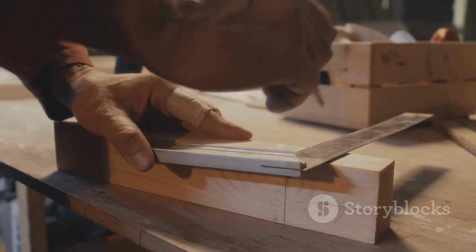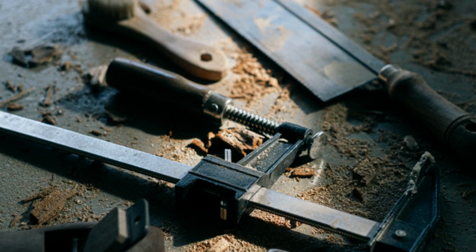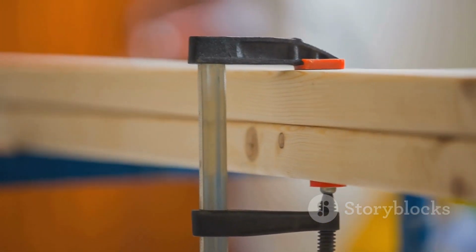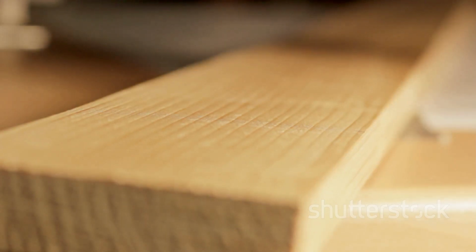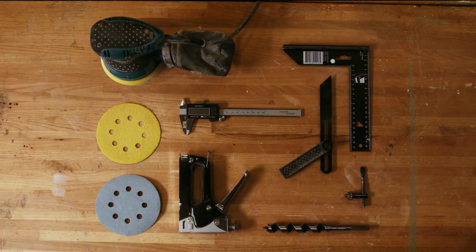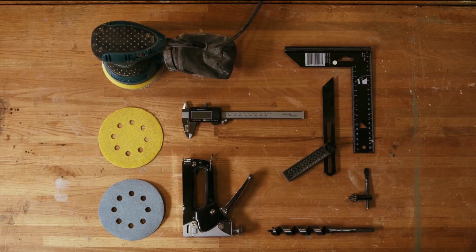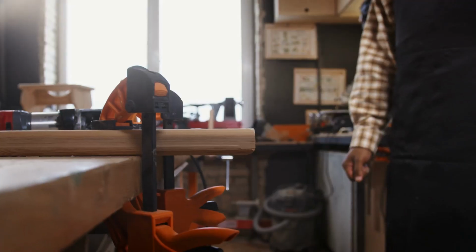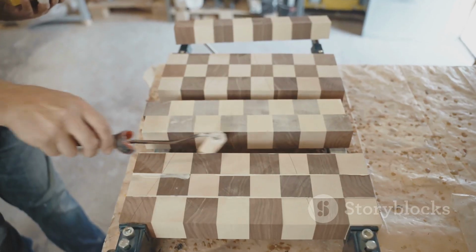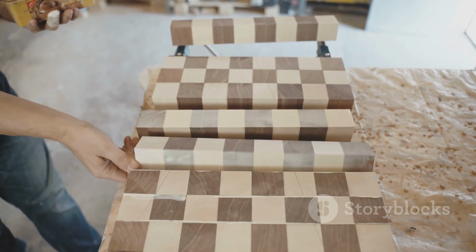At number 6, we have a tool that's all about precision and keeping things squared away, clamping squares. These handy devices are essential for ensuring your projects are assembled with perfect 90-degree angles, which is crucial for everything from building cabinets to constructing picture frames. Clamping squares typically consist of 2 rulers or straight edges joined together at a perfect 90-degree angle, with clamping jaws that allow you to secure them to your workpiece. They're like having a set of helping hands that hold everything perfectly square while the glue dries.